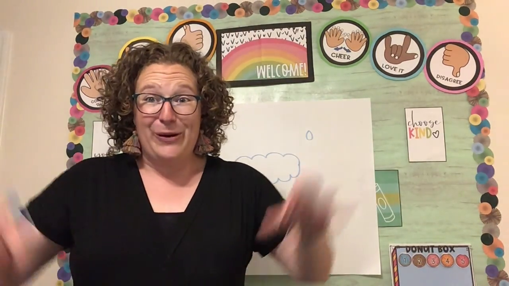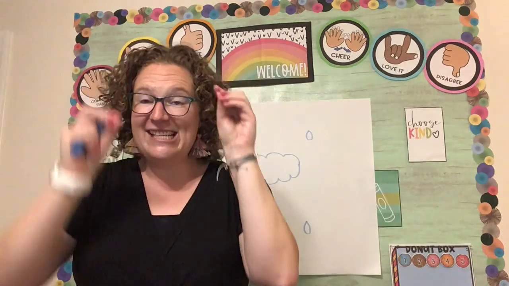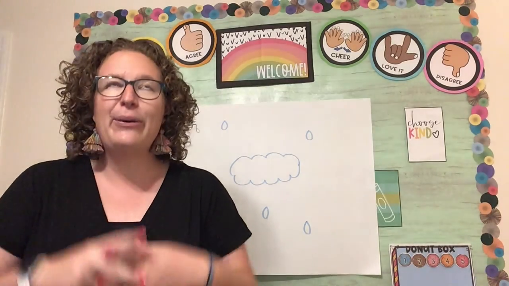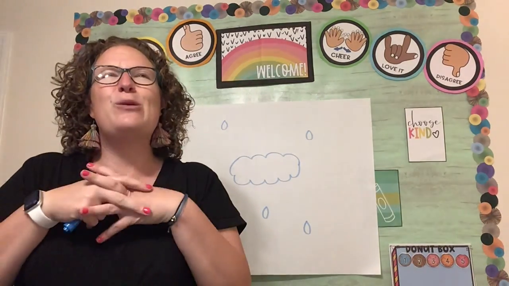Okay, friends, now that we read our book, Sea Otters, I want us to use what we learned to retell this book. Now remember, when we retell non-fiction, so real things, we need to always use the main idea and the details. So on my rain cloud is the main idea and the details are those raindrops. So now in the book that we just read, what was the main idea? What was the text mostly about?